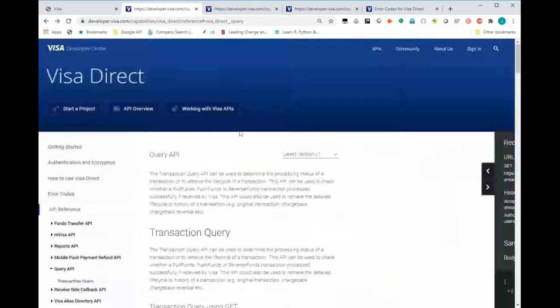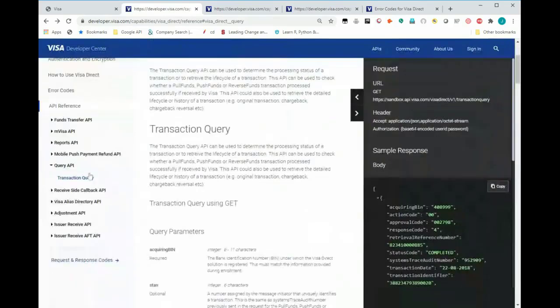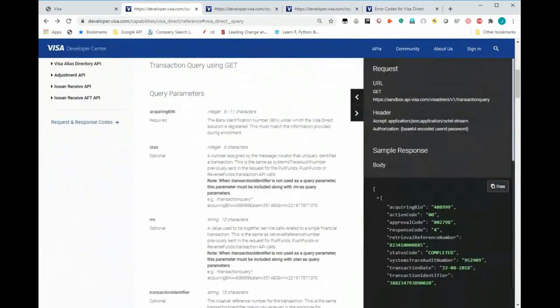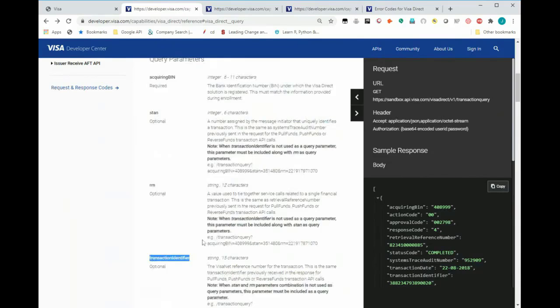So let's go back to query API. So right now we have to use the second method. We still have to supply acquiring bin, and now we have to supply STAN and the RRN number, because again, we don't have the transaction identifier.